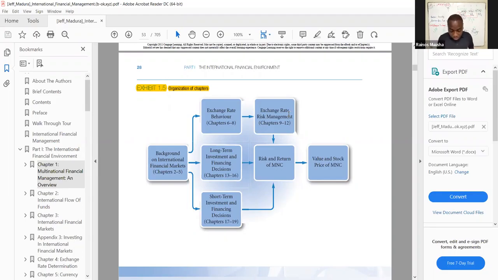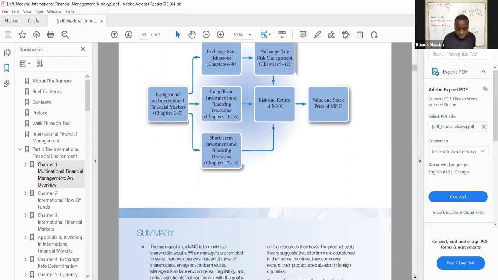as well. So overall, the reason why we're doing all this is because we need to be able to mitigate our risk so that we're able to maximize our return. At the end of the day, for us to be able to maximize the shareholders' wealth, we need to minimize the risk as much as possible and maximize the returns as much as possible. Because if we're able to do this in the short run, in the long run we're able to maximize shareholders' wealth, which is basically the value of the international firm as well.